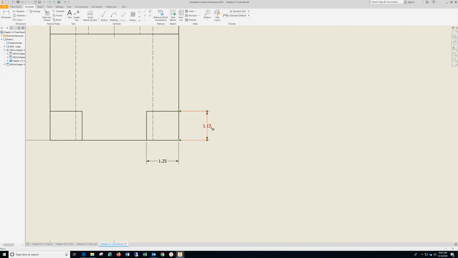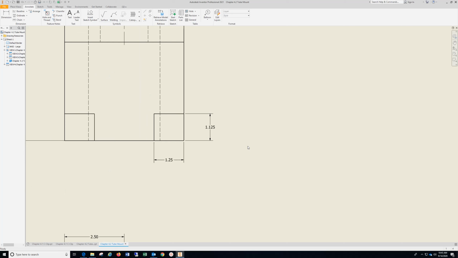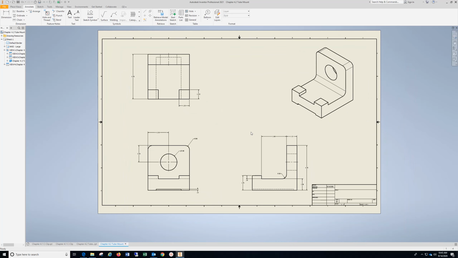And if I want to show this at 3 places to the right and increase the precision, I'm going to right click, go to precision, 3 places, and I can click that in. I can do that for any of those. Trying to see if there's anything else we need. We got all of that.